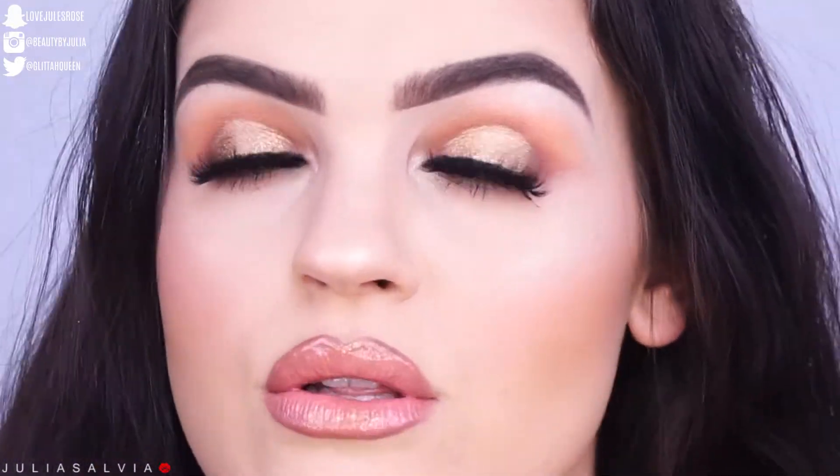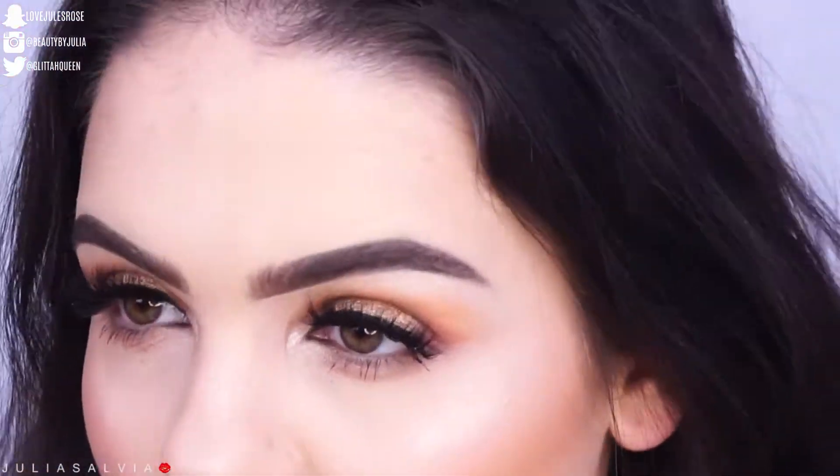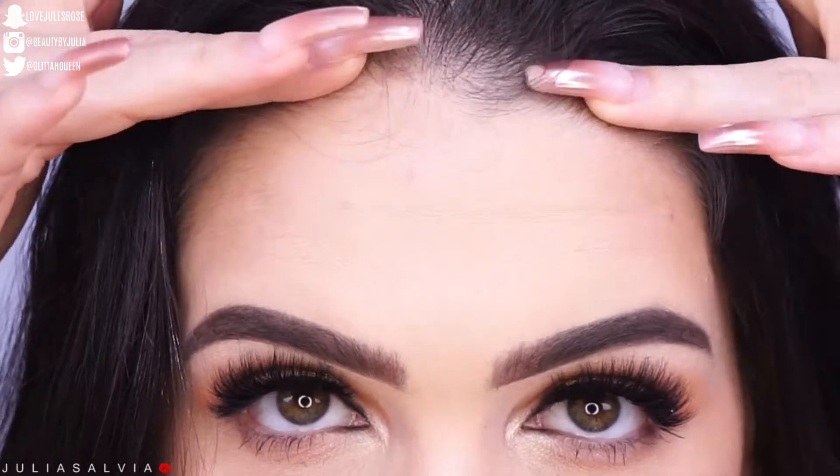Alright guys, I'm back. I have finished my makeup. Let me zoom you guys in closer so we can really go over this foundation. To be quite honest with you guys, I have no problem with it. I really want to spray a setting spray, but I know that I just finished my makeup, so it is going to look a little bit done and not fully completed. I always love to spray setting spray to let everything soak together. My only concern is it's a little dry right here on my forehead.